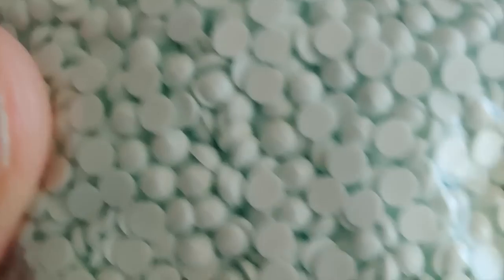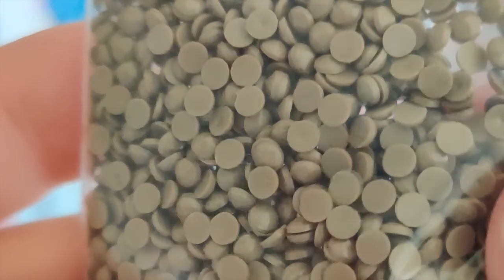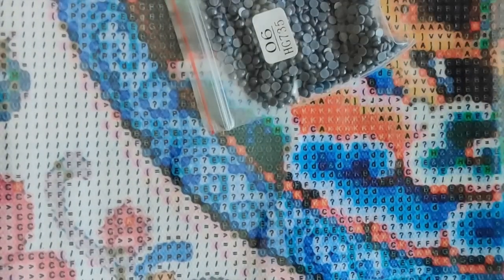Oh, I love this. I know what this is. This is 3756. I love this color so much. Okay. And it's funny, I never used to love that color.